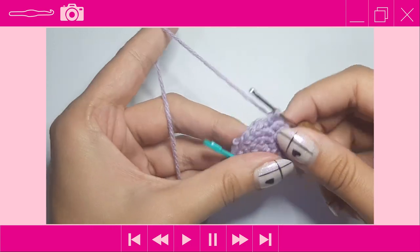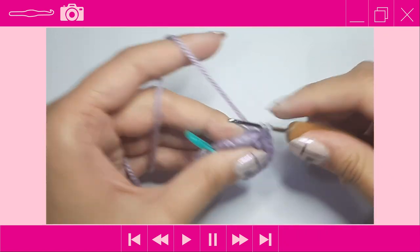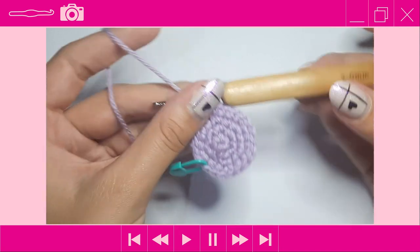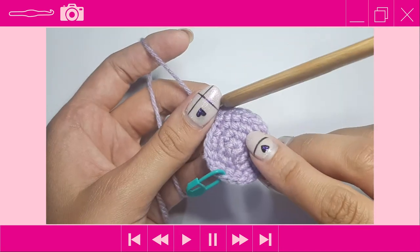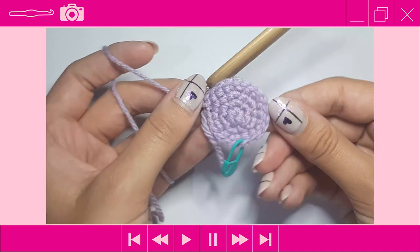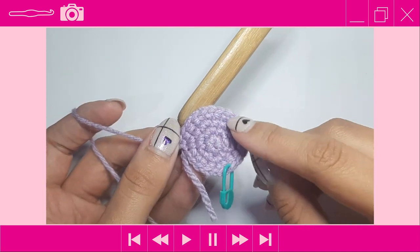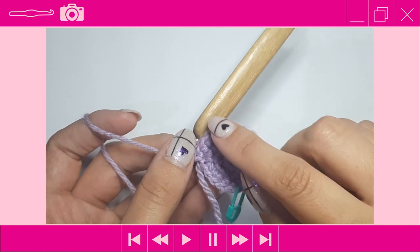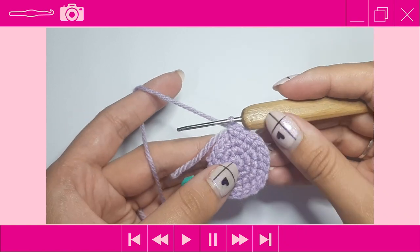I was meant to place an increase there. So that's also a way that I figured out that I skipped an increase. This is what I mean by the increases lining up. You can see the increases are sitting directly on top of each other.